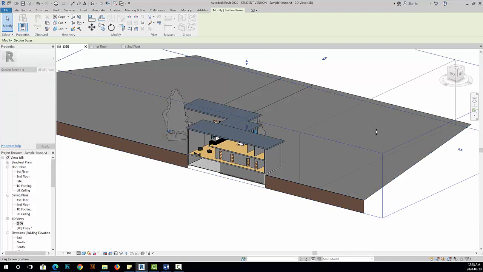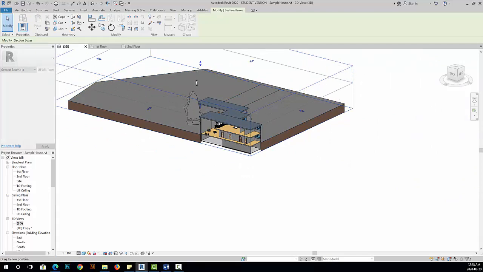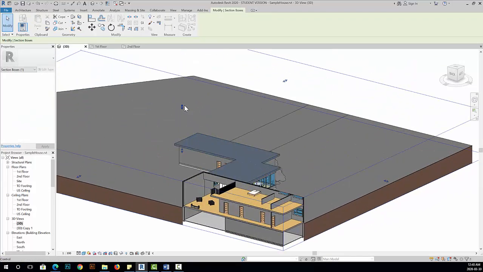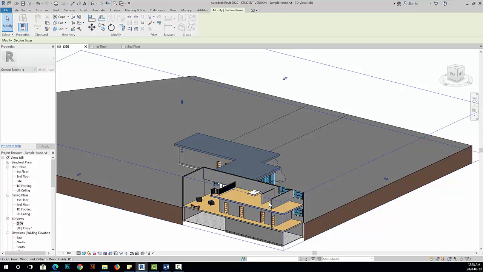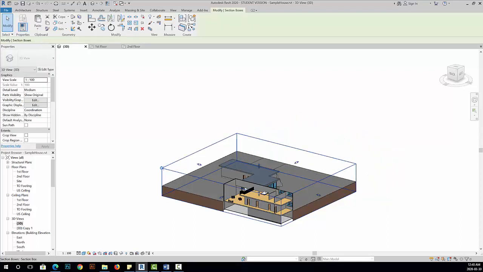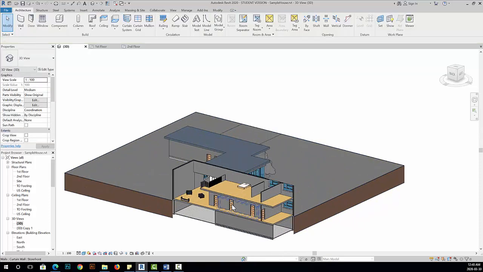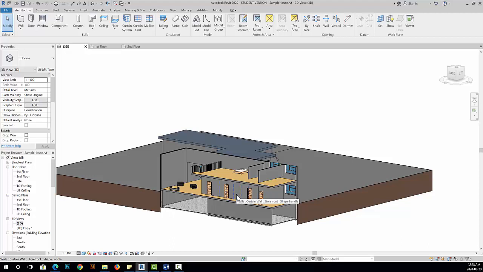If you don't like the way it looks to have the actual box visible, and I'm just going to bring the top down again, and it's fair, I don't think anybody actually likes the way it looks with the box showing, just select and right click on the box, and you can hide it in the view, so you're just left with the building without the big outlines. So this is a really unique take on creating section views of your building in 3D. It's very similar to creating the two-dimensional floor or the three-dimensional floor plans. This is a three-dimensional section view of your project.